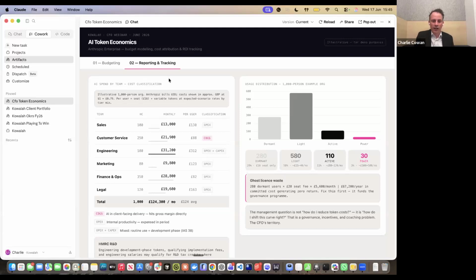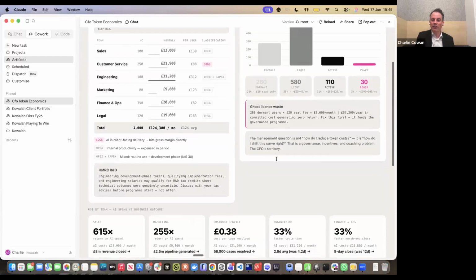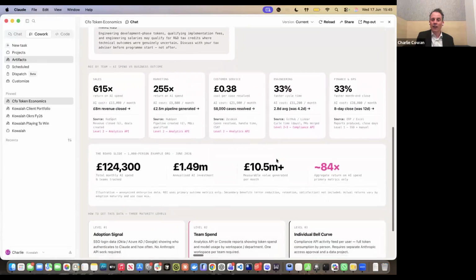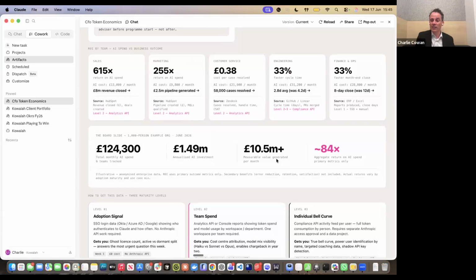How you might choose to frame that is by region or team. You might choose to frame it by your accounting classification: is this COGS or OPEX or CapEx? You might choose to frame it by the type of usage. But you can really start to build this out and have it update automatically. You can then turn that into what is this ROI, so that you've got some board-ready data points that you can refresh to your heart's content every 5 or 10 minutes.